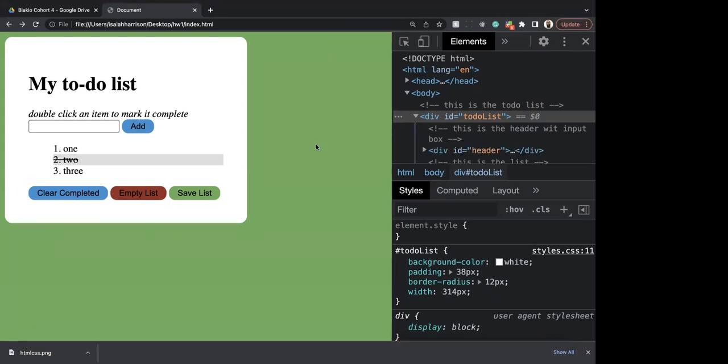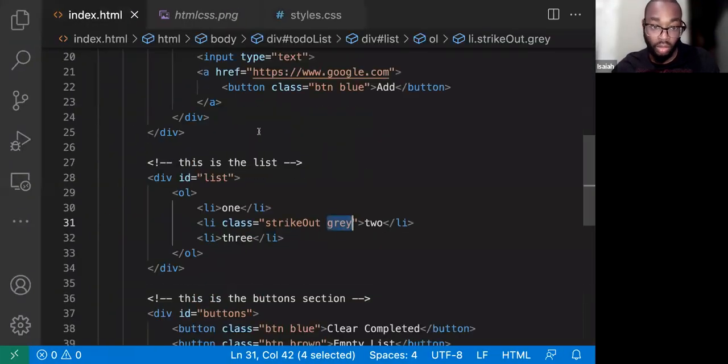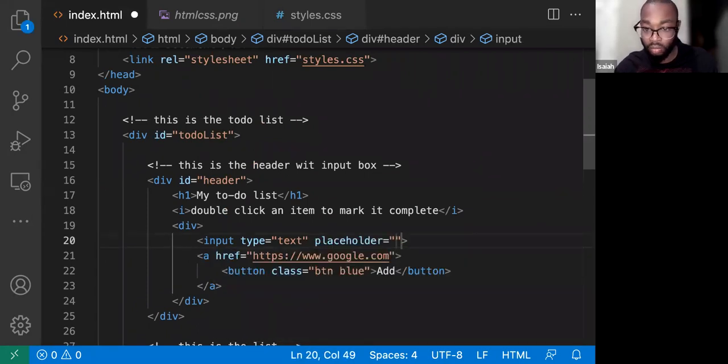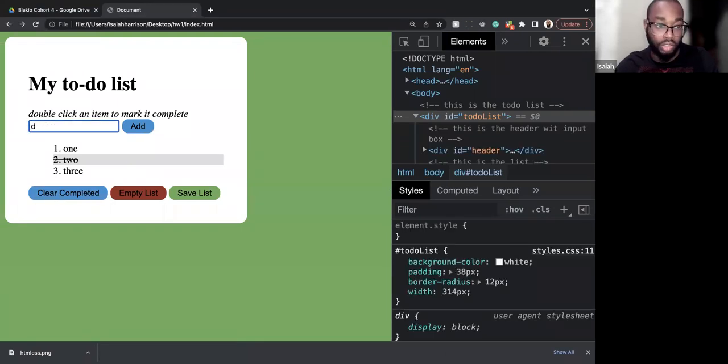I do have a quick question. I know a lot of times in that box there's the gray text in the input box. How do you get that? Oh, that placeholder text. Right, placeholder. And where's the input? Here. You can add another attribute called placeholder and say to-do item. Here we go. To-do item. And it deletes whenever you start typing.